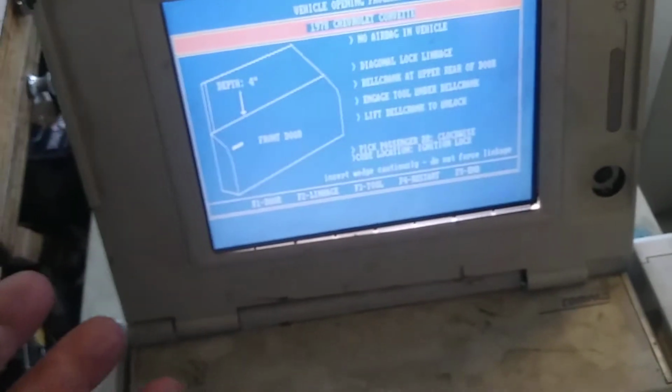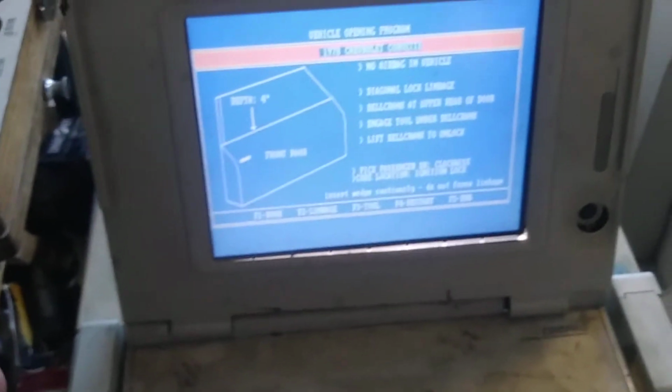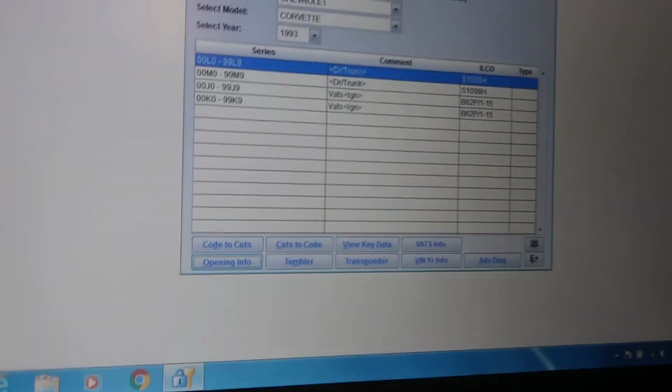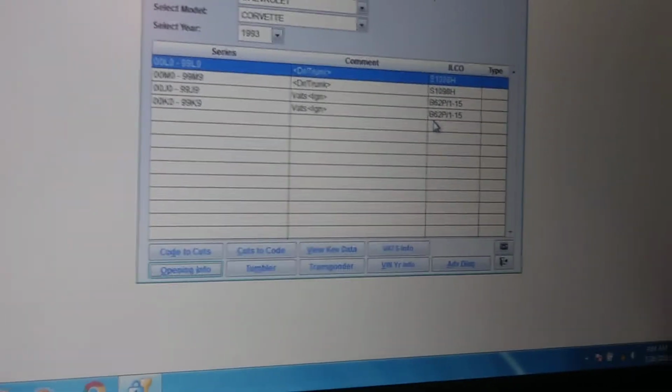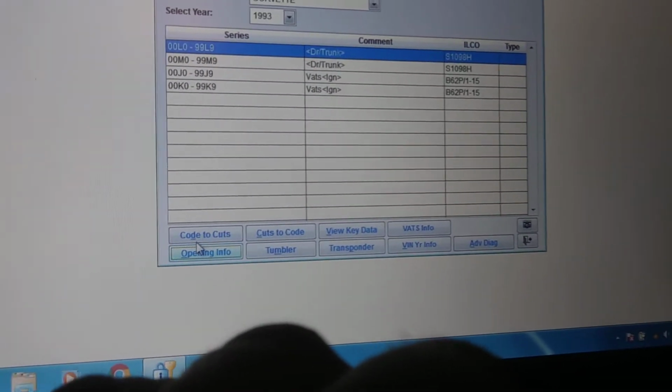But my big qualm is, if they already had this information, because I run into these older cars because people collect them, they lose the keys, they lock them. My biggest qualm is if they have this information, and we're locksmiths, we're not like car dealers, why don't they incorporate it into their newer version of the software? So then I'm thinking, okay, maybe it's somewhere else on here, and I can't find it.